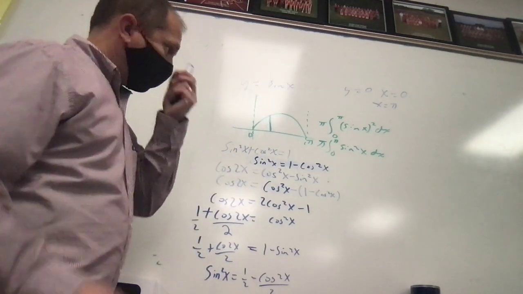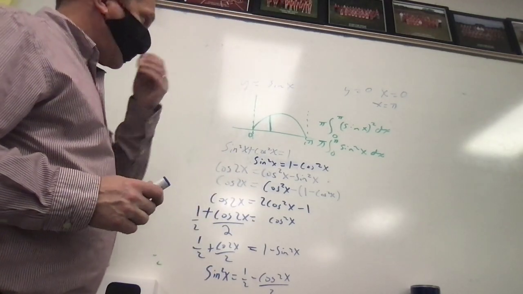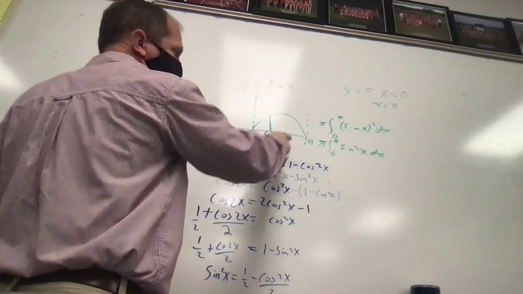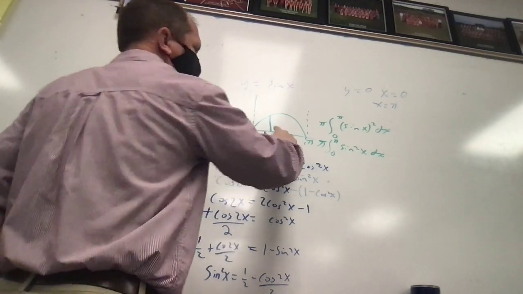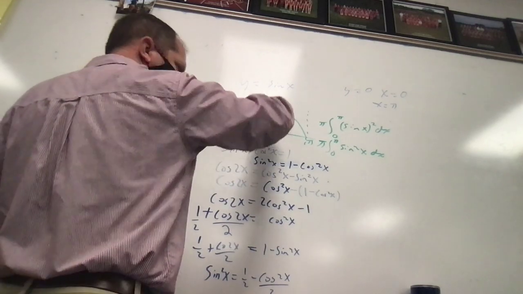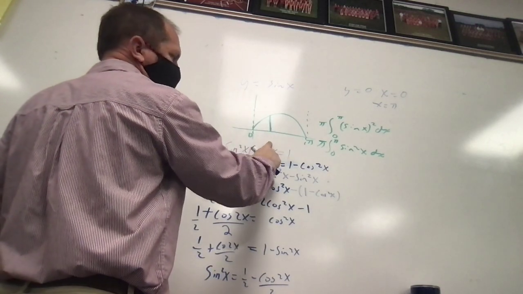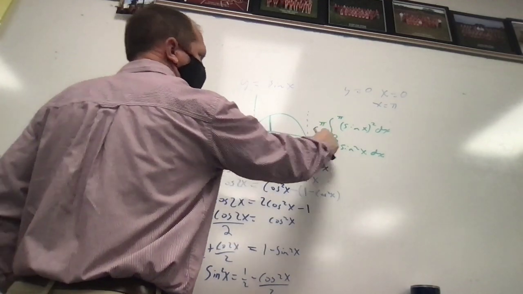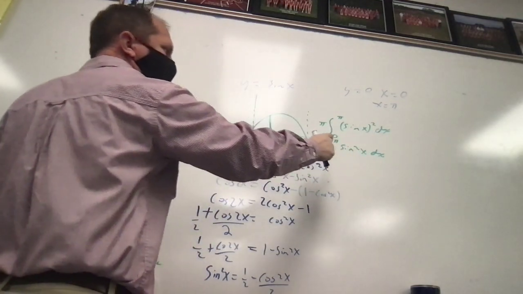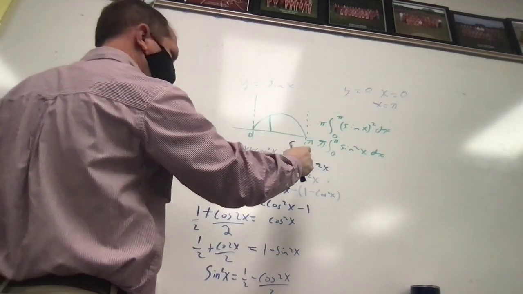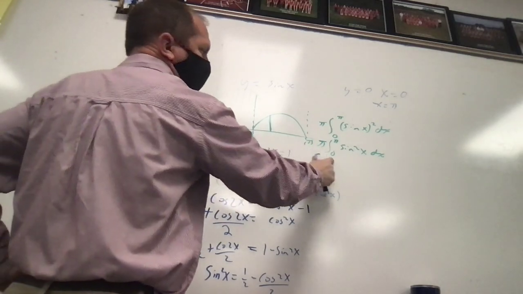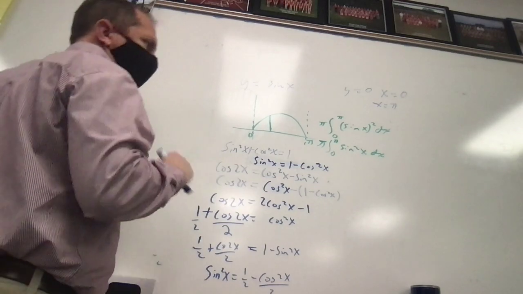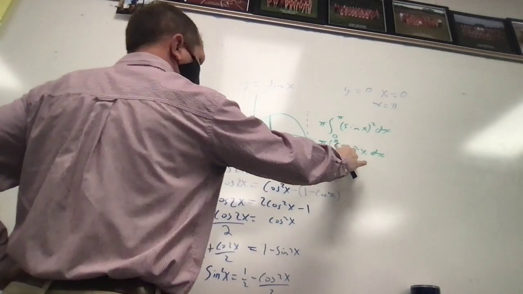So here we go. I can start it back over. If we have sine x being rotated about the x-axis here, took a cross section. When we rotate the cross section around, each one of those would form a circle, which would be pi r squared. So we're talking about pi from 0 to pi of sine squared x. But again, we can't do u substitution here.